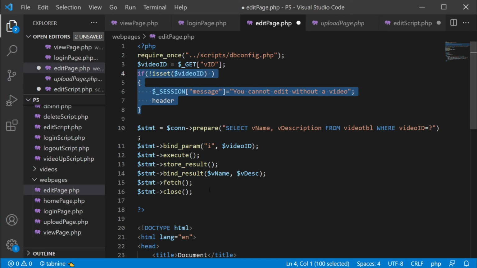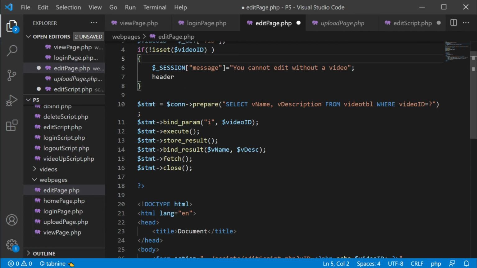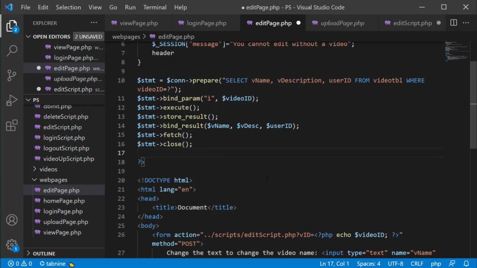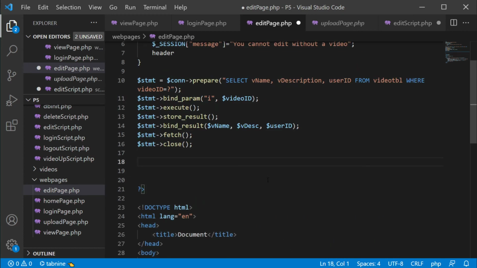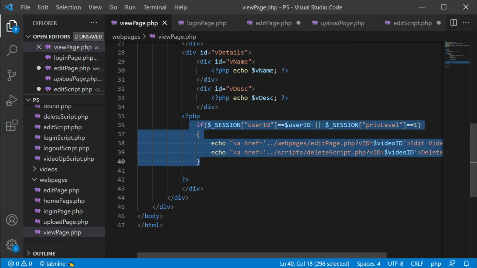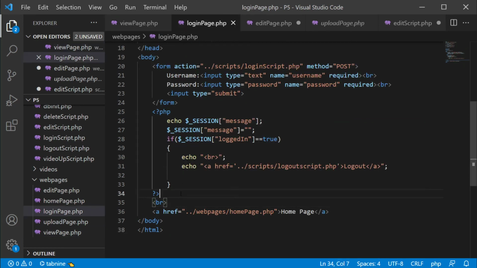If they're trying to get on there, and obviously as well, if you wanted to, which is another thing we could do, on here we've also got the user ID we can fetch through. If we fetch the user ID through, and obviously fetched it through here as well, we can then check for that as well. So if they're not the person they say they are, you can literally just use the view page code, this code again.